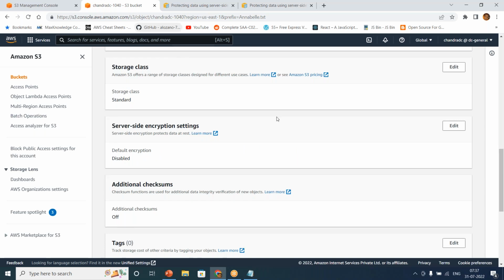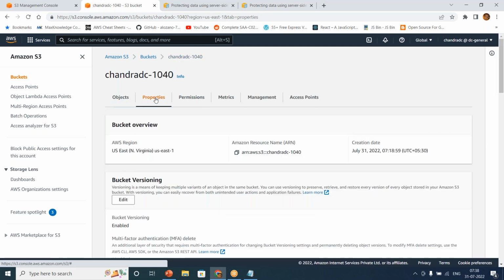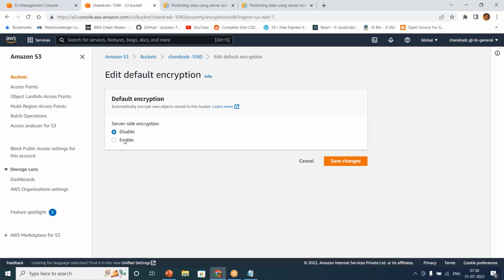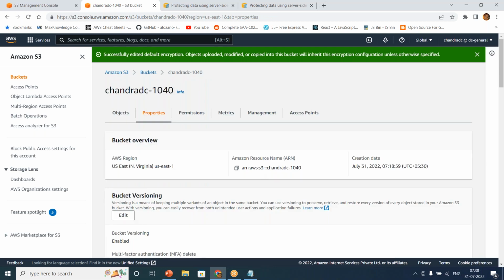So let's go and enable on the bucket end, and let's try to upload the same object and see what happens, right? So let's go to the properties of the bucket, not for the object. Versioning is already there. Go back and edit this and enable this first one, Amazon S3 managed SSE. So once you enable it here, whatever object you upload will by default get encrypted using this SSE-S3, but you still have the option to override with the other one. Let's see one by one.